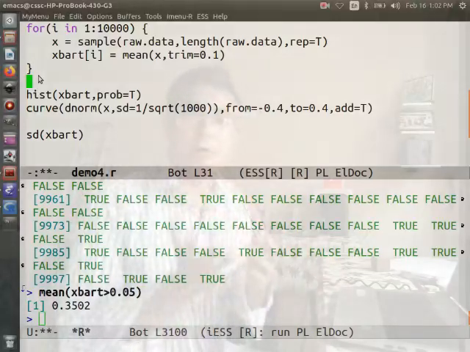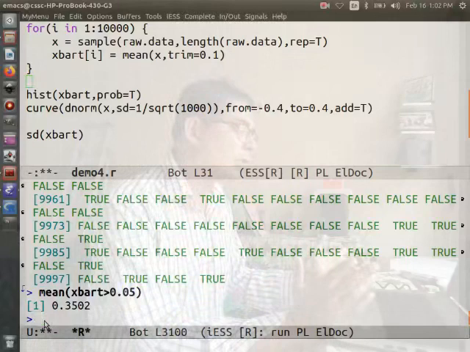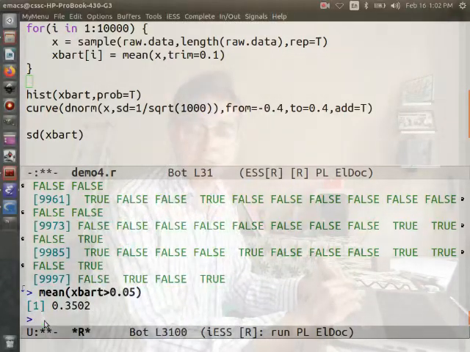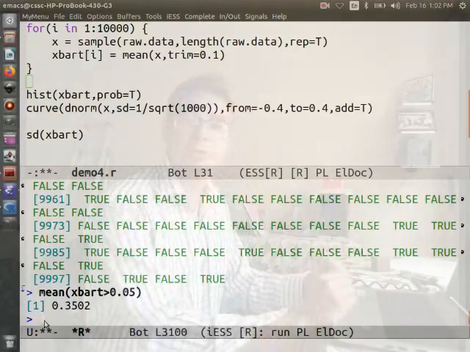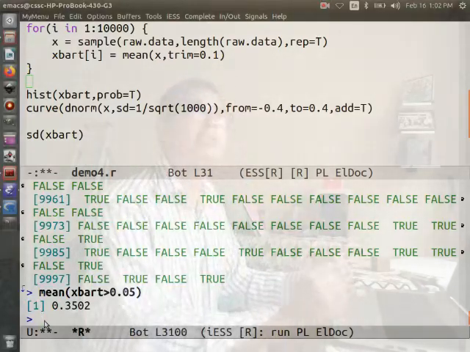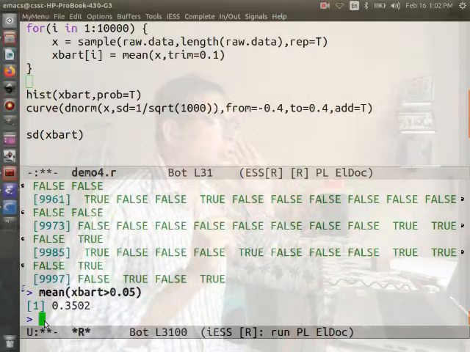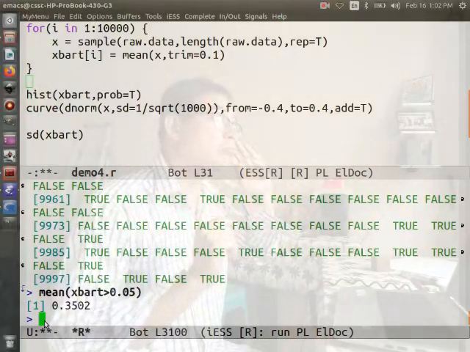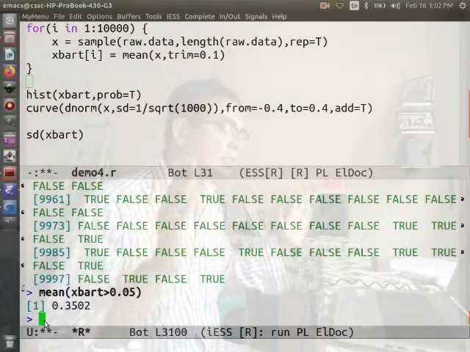So let me show you how you can get confidence intervals. That's also pretty easy. Suppose I want to find out the 95% confidence interval of x bar trim. All that I do is, I say 95%, so I will find the 2.5% on this side, 2.5% on that side.